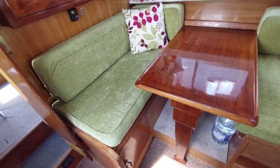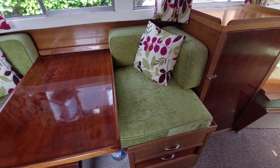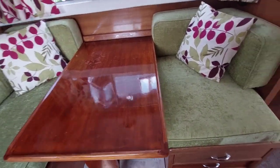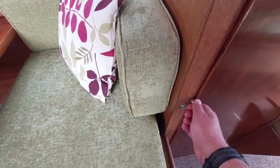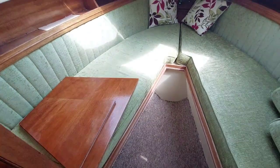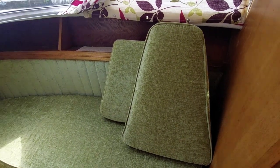Opposite that we've got seating for four people, a fold-away table, quite nice fabric — looks like it's been well looked after. This will convert to a double. And then to the front of that, a lot of hanging space. At the front we've got the V-berths, which are there for either seating or sleeping, and with the help of those wooden panels and two cushions, convert to another double.